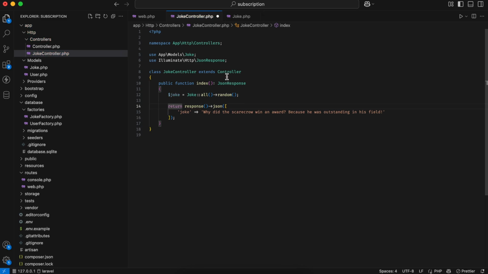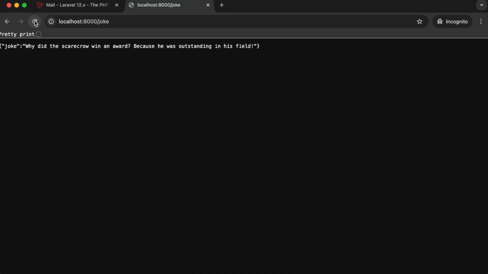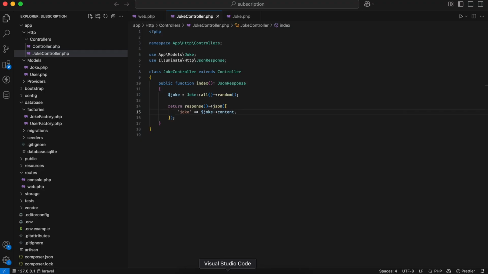Yeah, let's see what I get out of this random. I am expecting to get a random joke every time I reload. So I will pass in the content, and let's see, if we go to our page and I get something, I reload, I get something else. Okay, so it works perfectly. I'm getting a new joke every time I refresh. At least most of the time I'm getting a random joke. Sometimes it's repeated, but that's not the point here.